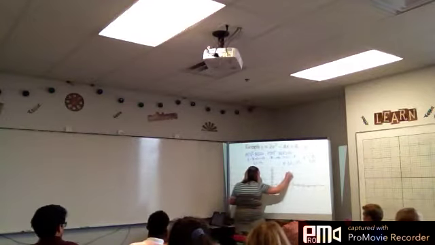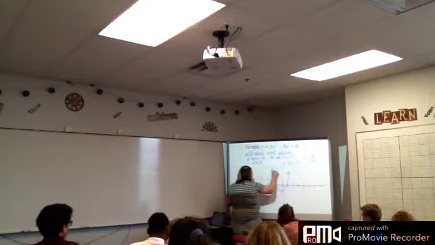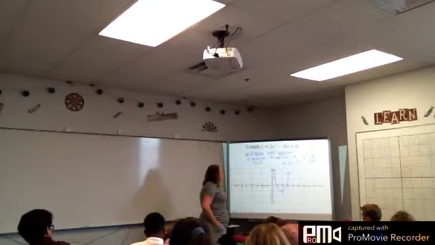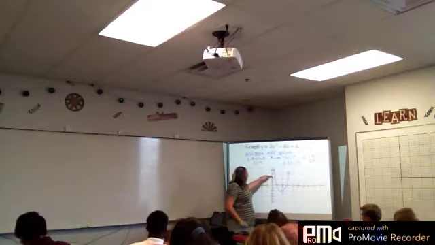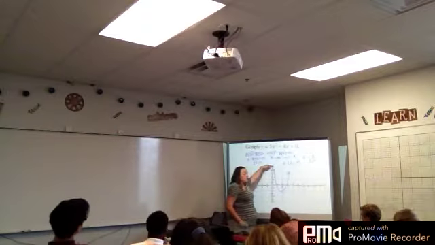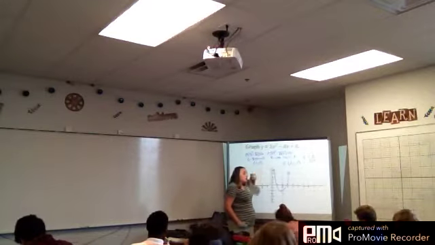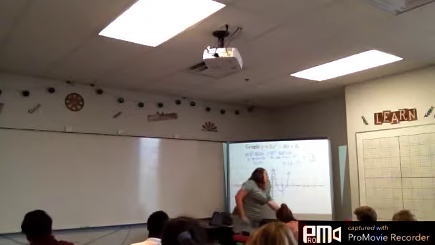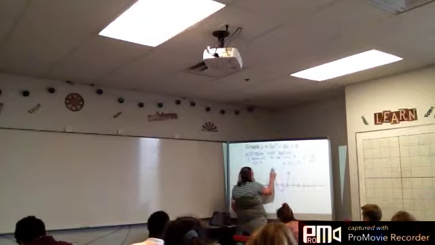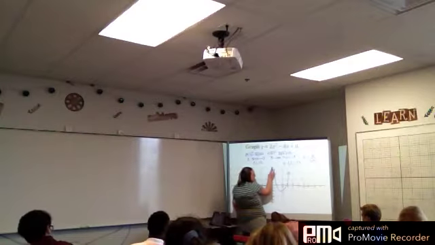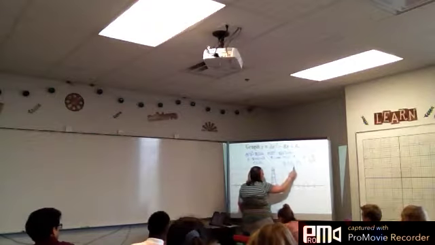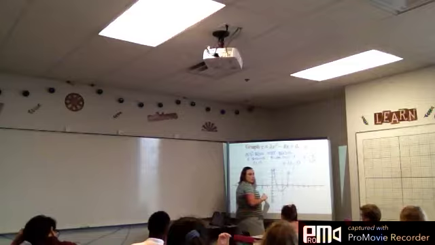Technically, this only goes 1, 2, 3, 4, 5. So when I continue this, it would go through 0, 6. So I could use that as a way to graph it and not plug a point in. I could literally come up here to 0, 6. Let's say this is 0, 6, and I could take this and reflect it over the axis of symmetry, and that would also be another way I could graph it without plugging a point in.